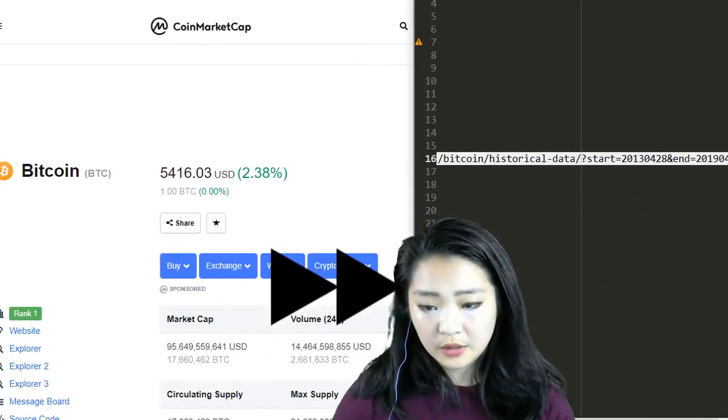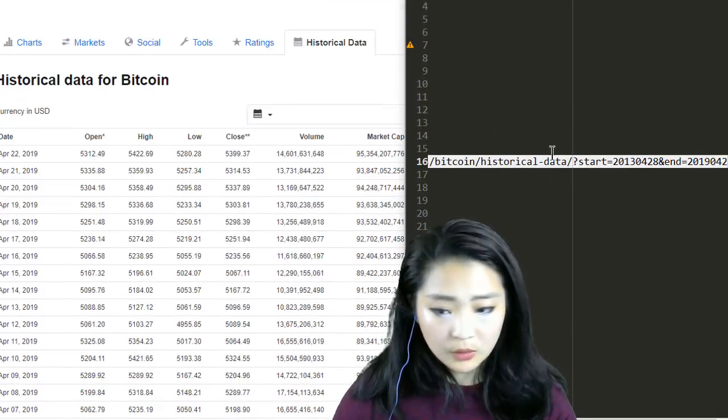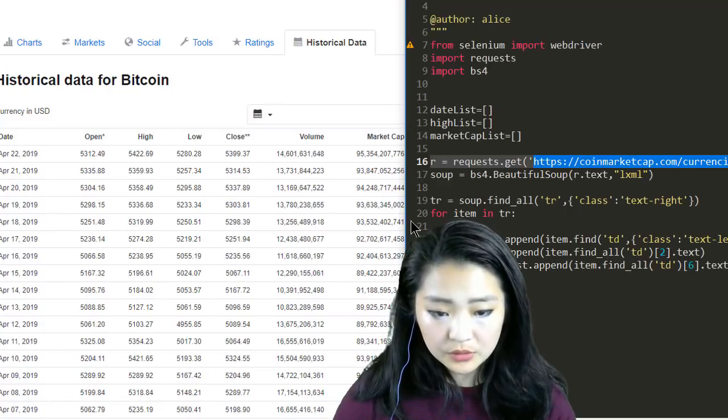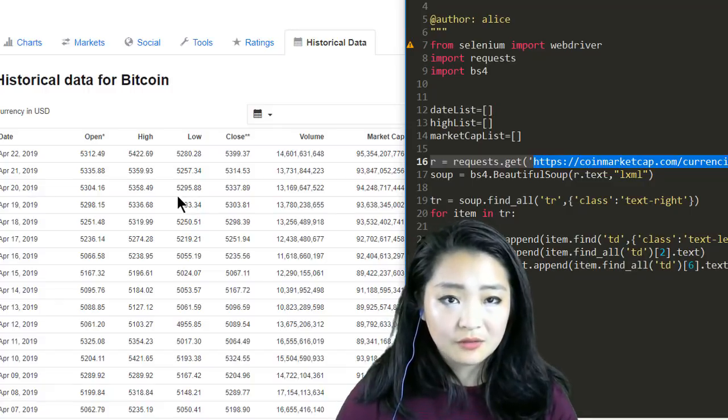Selenium is a testing software, so when you're doing this, you will be able to see what it is doing, instead of when you're using Beautiful Soup, where you don't get to see any of that. You can turn it off. It's a little bit slower, but it does give you a lot more flexibility.